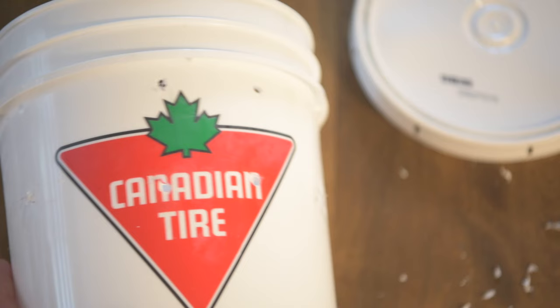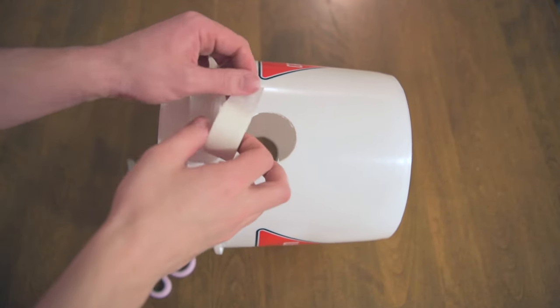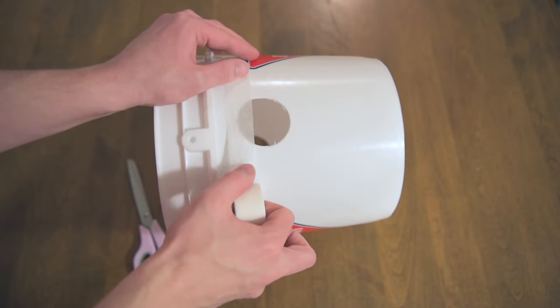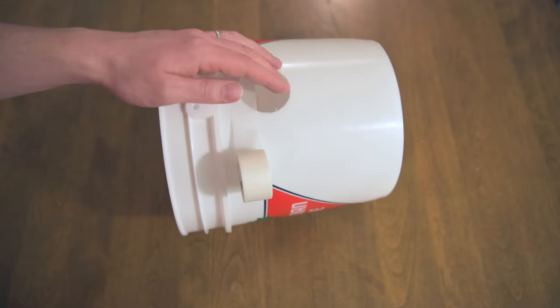Also, if you go the route of the small holes, it's a little bit easier because you don't need a hole saw for one, and you also don't need micropore tape, which takes us to our next step. So if you've cut two large holes into your bucket, you'll want to cover both of them with some micropore tape. And this does a few things.